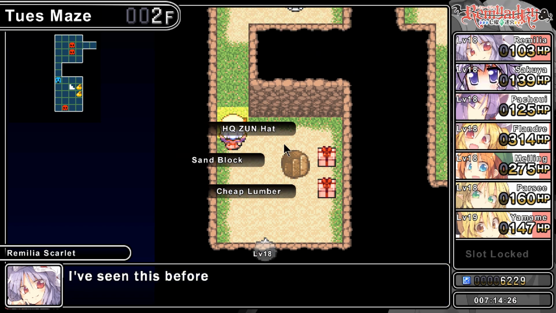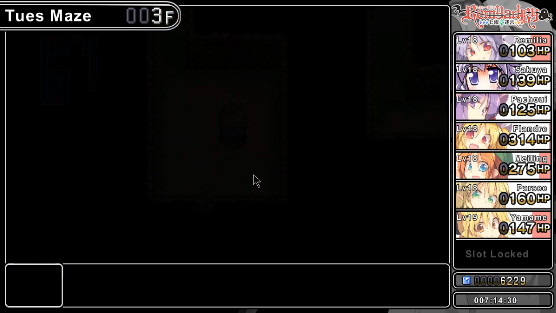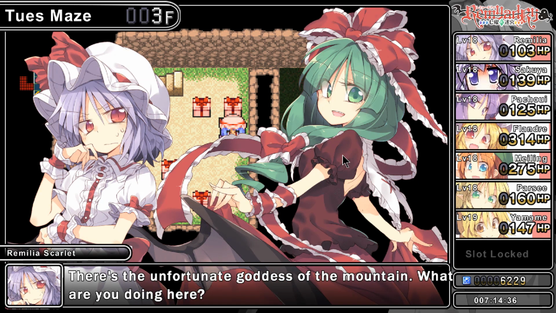There you go. Okay, here. So yeah, you always want to go down. That's how you proceed. If you see stairs going up, that means you're heading back to the first floor, and that's how you get out of here. And we encounter a new character.